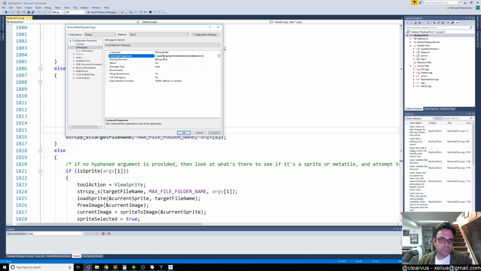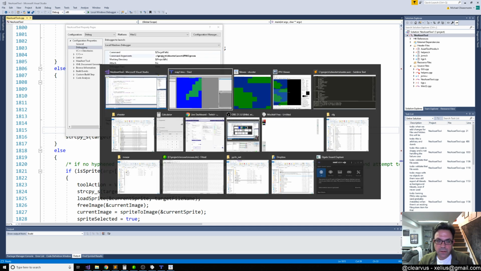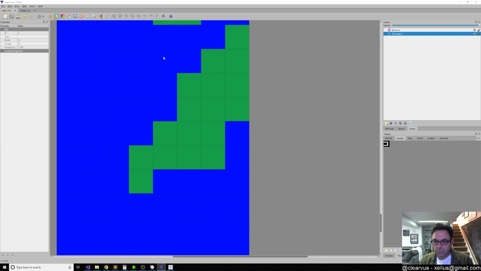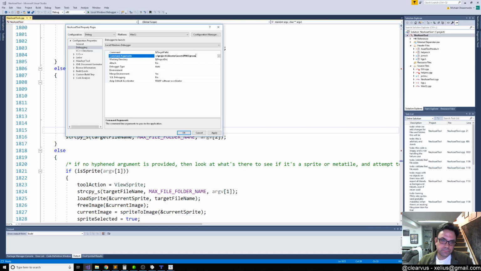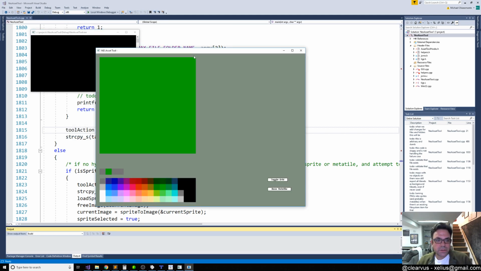If we... what is it called? Green tile? Oops. So if we look at this, this is just this green tile, right?